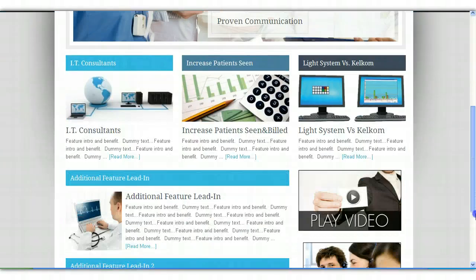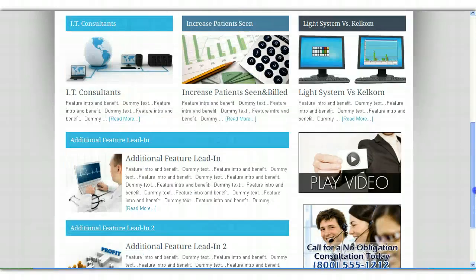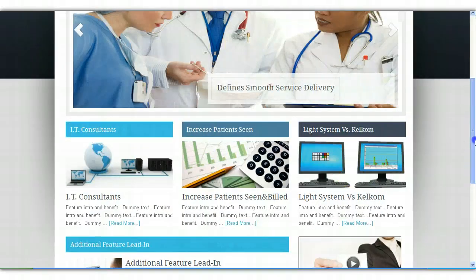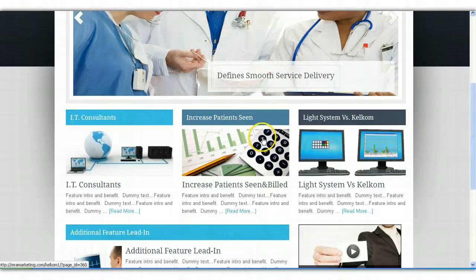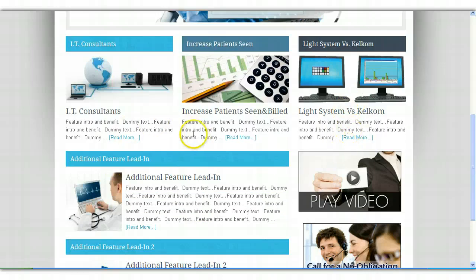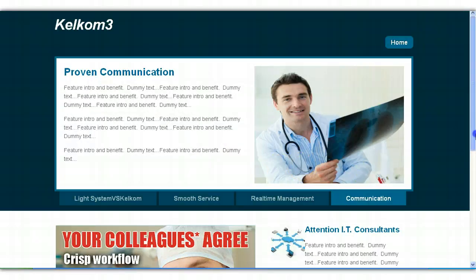You tell me which color scheme and homepage you like the most. Again, both serve the purpose of bringing all of the main features and benefits of your service right up front on the homepage, giving the prospect an opportunity to determine which one matters to them most, and then clicking on that one to go deeper within the site. And that's the idea of any homepage.